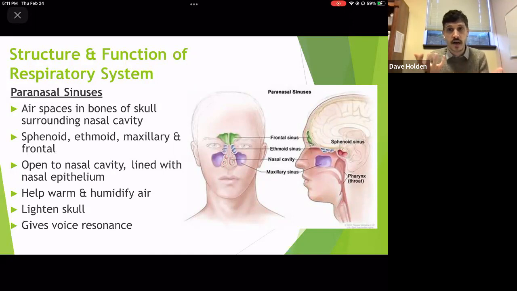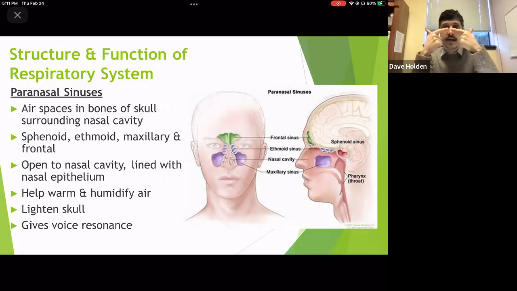This is why pressure changes create sinus pressure. So many of your bones in the face and in the cranium will have sinuses, namely the frontal bone. You've got two empty air pockets up here. You also have them in the ethmoid. The ethmoid forms the medial wall between your eye orbits. So right in between your eyes, ethmoid sinus. Behind the eyeballs, the sphenoid sinus. And then the maxilla also. The maxilla, as large as it is, it's super thin and really hollow, like very, very hollow. So all of this space here is just sinus space.